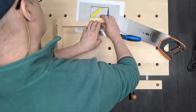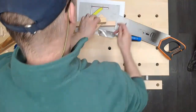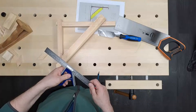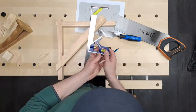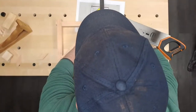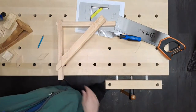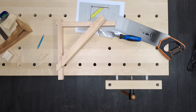But that's going to go, get my head in there, because is that the same width? Yes, it is. So if I put that up to there and run that across, I know that that's going to be my line. And what I want to do is get a 45 on this. So 45 degrees. That's going to hit there, and that's going to come down on that one, which is all good. Right there. We'll run that one up there. So it won't be much of a tenon, but it actually will be fine.